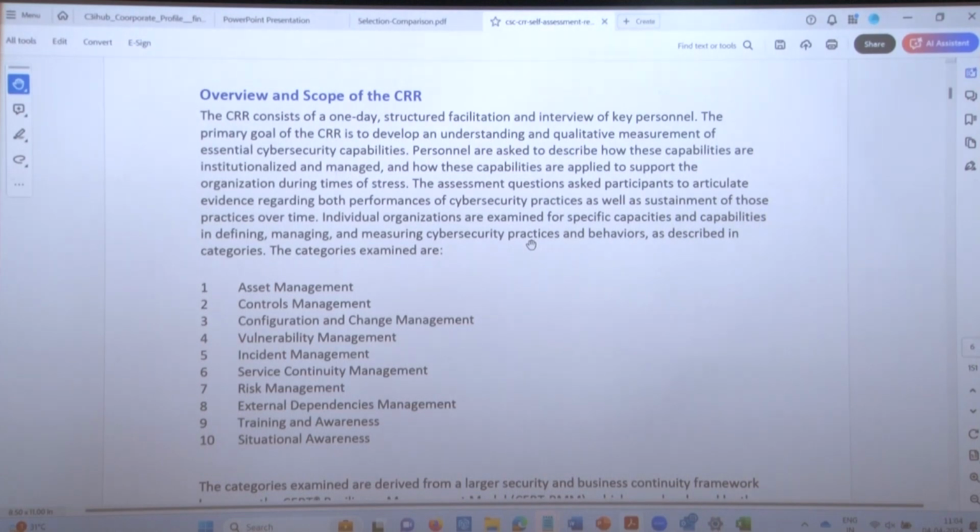As we'll see, it is very important to decide the scope, because, for example, if you're a bank, right? A bank has many critical functions, business processes. One is, for example, to give out loans, right? Loan processing. Another critical function is to enable payments, right? People do payments using checks, using NEFT, using IMPS, using RTGS, using UPI, using maybe RuPay credit card, and so on. All these are different business processes.